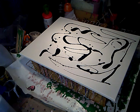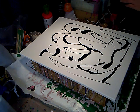But these are the colors we had left over. Even more, I used these yesterday for that one flip, for that one Boilermaker with the balloon smash. And I've still got colors left over. This is an 18 by 24 canvas. I've put my black on. Next, I'm going to use some of the blue.